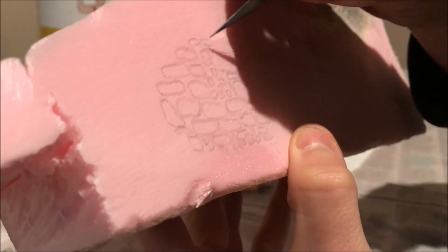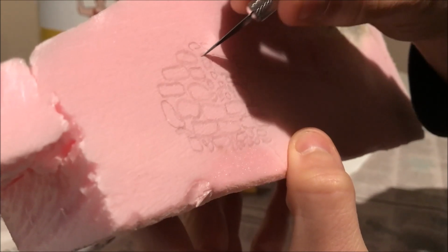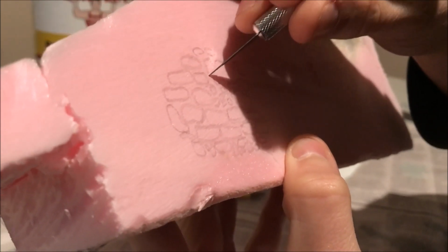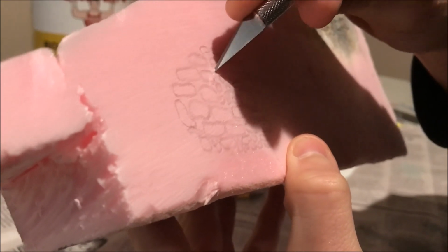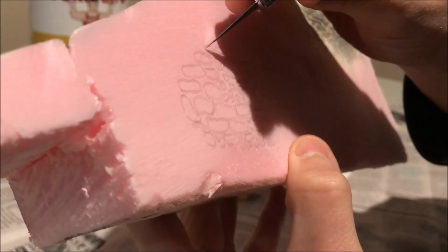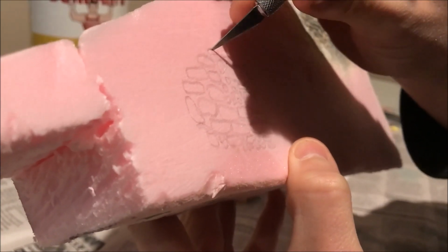This is the most tedious step, this and the next step, and it's not the funnest part, but after this, it's going to be more toward getting down to the grouting and the painting, which is really the fun part of this project.